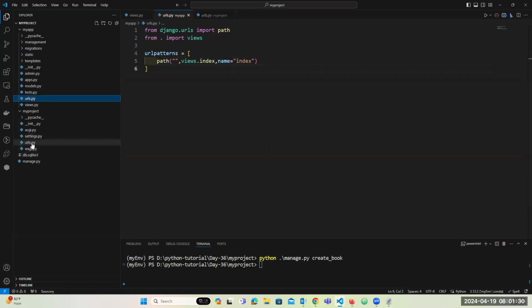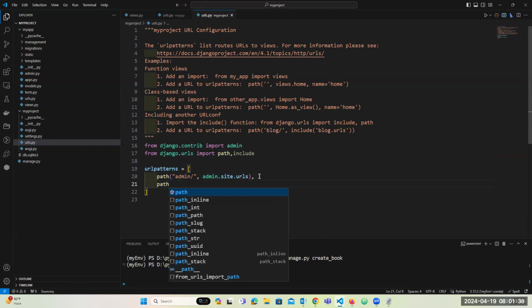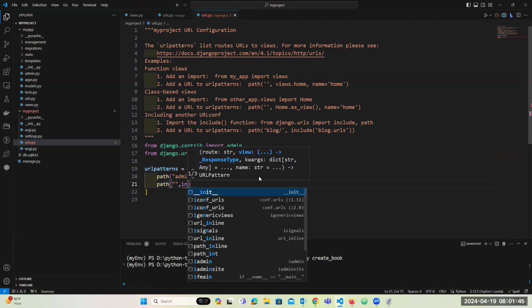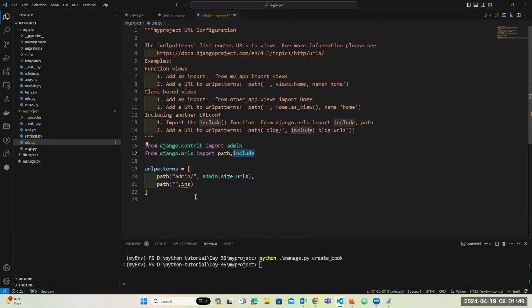The same information I need to provide here. So here I need to use the include. To include that, we need to use the path. Again, I'm not giving anything, just passing the include.